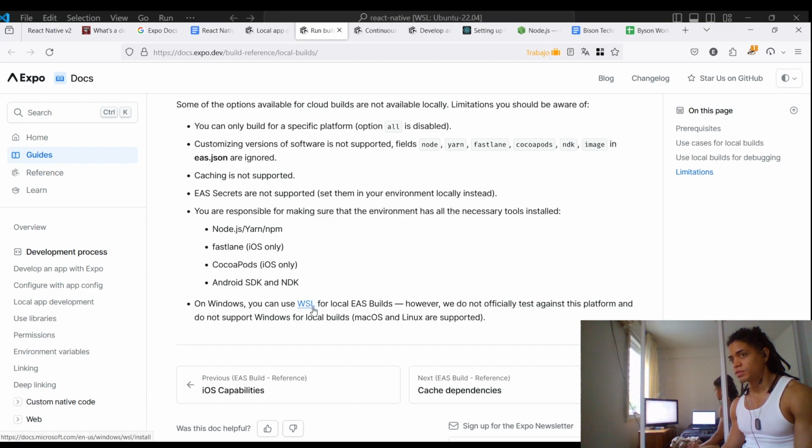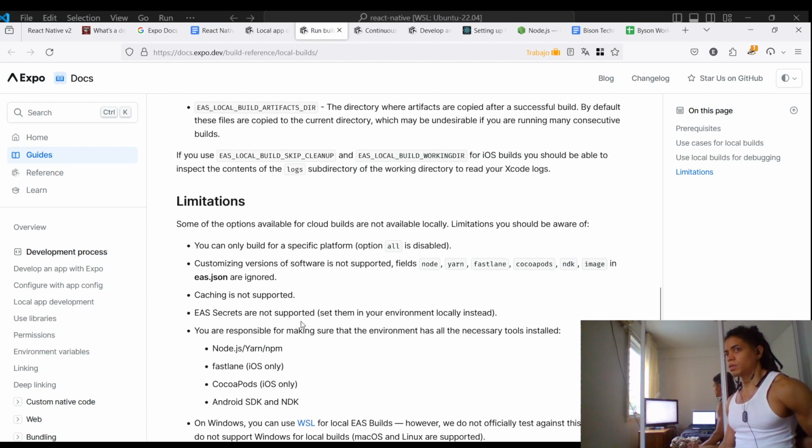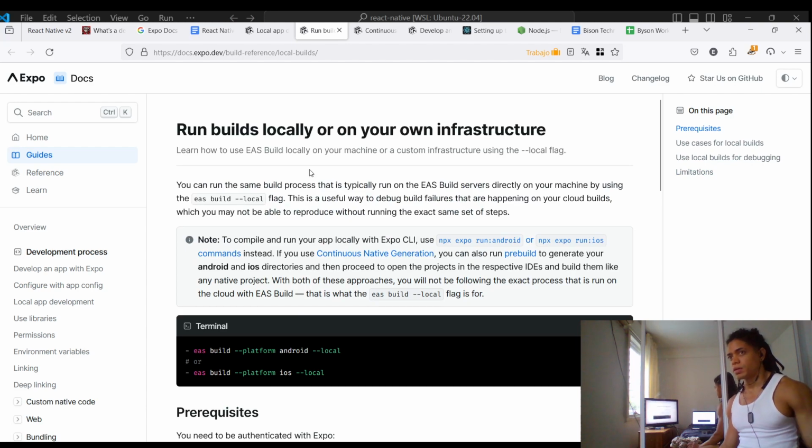In Windows, you can use WSL for local EAS build, and they do not support Windows for local builds. And the other is this: run builds locally or on your infrastructure.